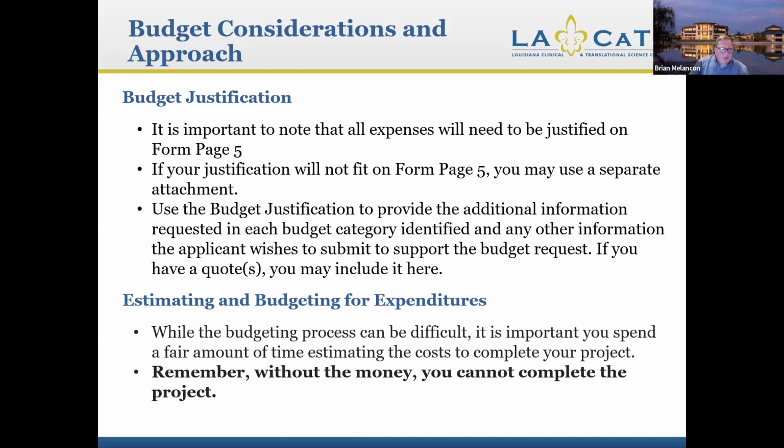So now I'd like to go into a little bit more, broadly about estimating and budgeting for these expenditures. Sometimes the budgeting process can be difficult. You really need to spend a fair amount of time understanding what you're asking for in terms of the cost, because that will feed into the success of your project. And also, oftentimes, if you don't spend enough time trying to figure out what costs you're going to need, if you don't have the money for it, it's really hard to complete the project.